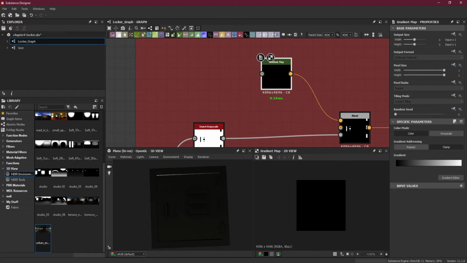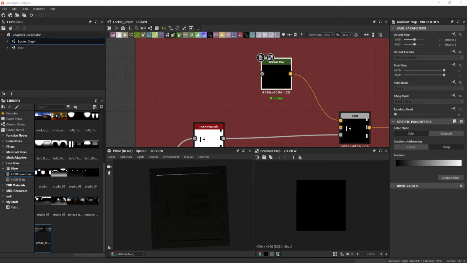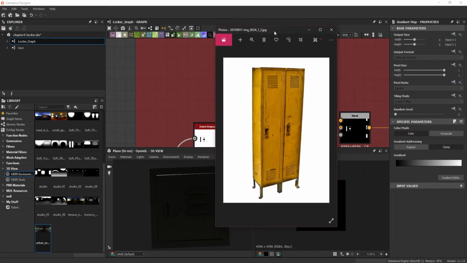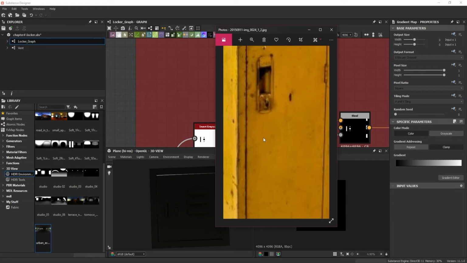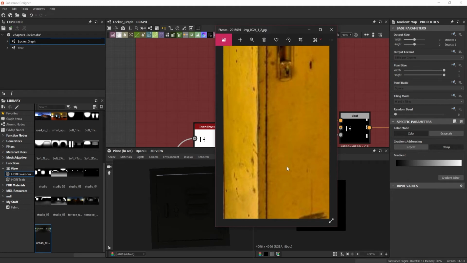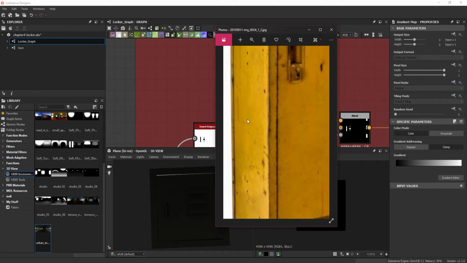Now if you see any sort of an old locker or metal or anything, the surface is not smooth or flat. So if you look at this image, for example, there is some faded color over here, like some area is dark, some area is light. So there is a different sort of an effect over here because it's an old metal piece.